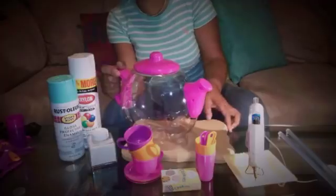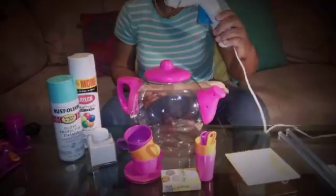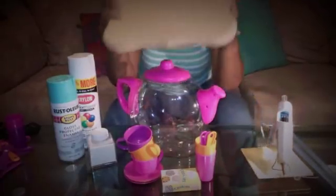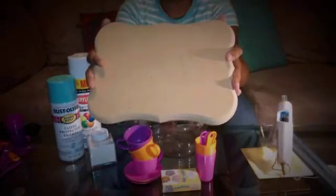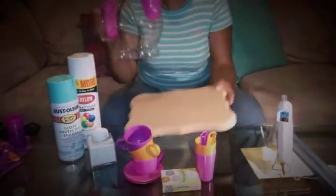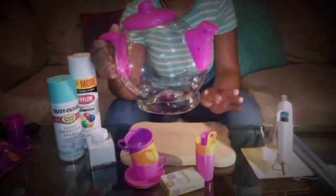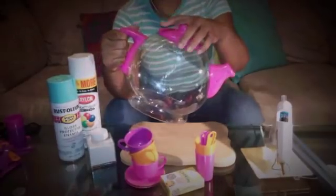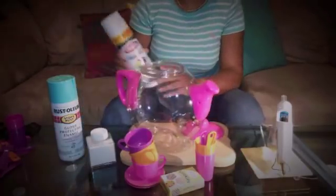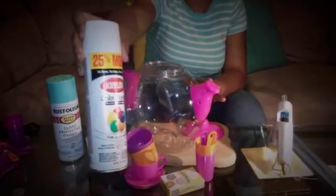I believe in possibilities. What you'll need in order to create this particular project, of course, you're going to need your glue gun. You'll need extra glue sticks. I found this very nice wooden board. I guess it's wood. I found it in Walmart for $2.97. Got this whole little setup with 39 pieces for $9. So we're going to tilt it and add teapots and cups, and we're just going to see what we can do. You'll need white spray paint because we're really going to need to give it a primer.